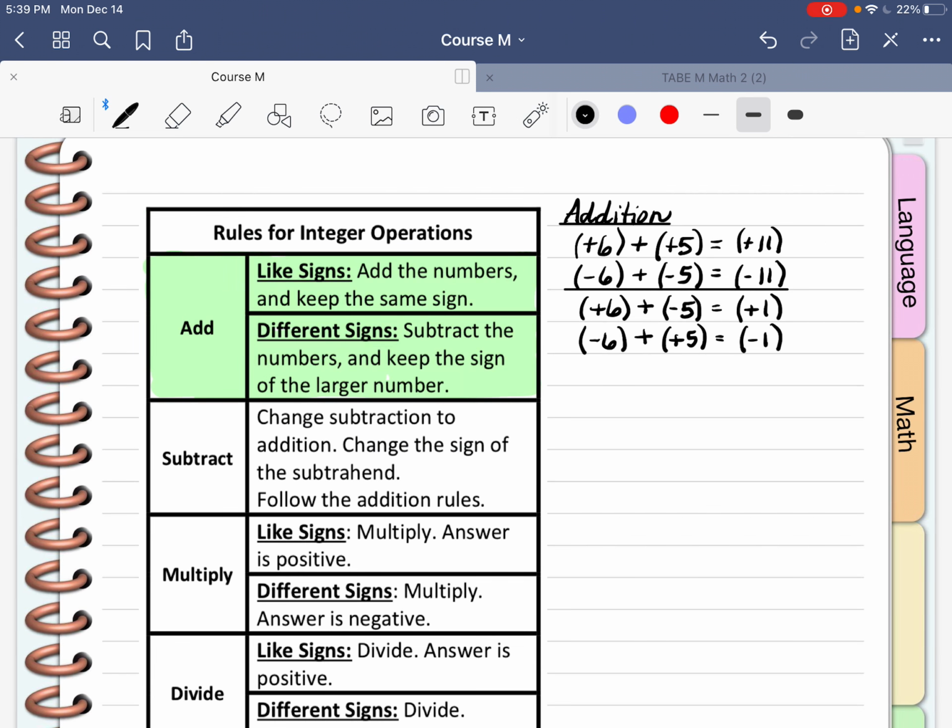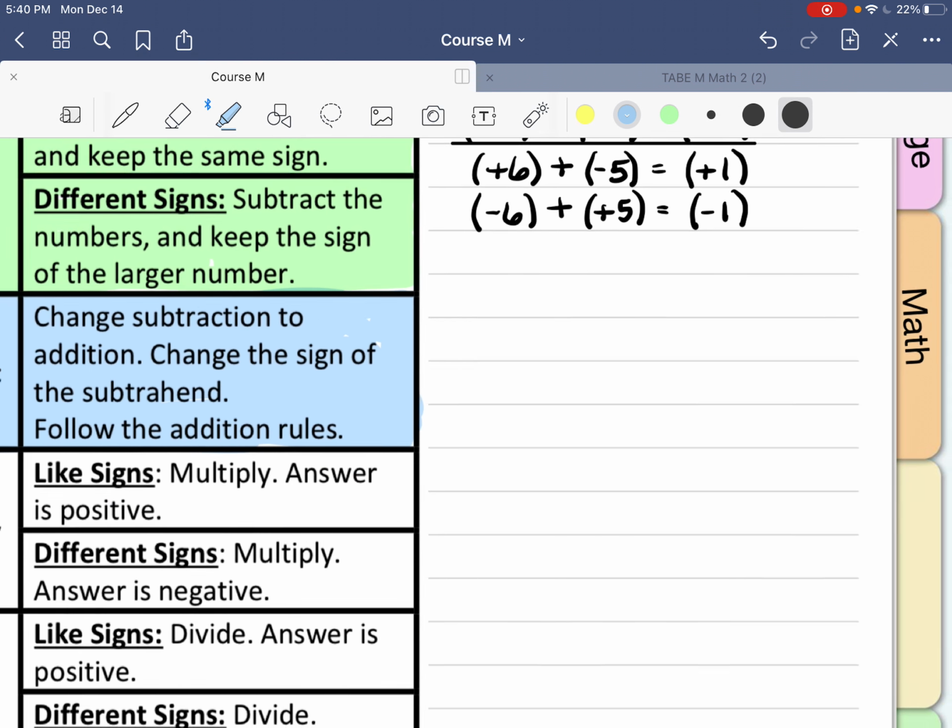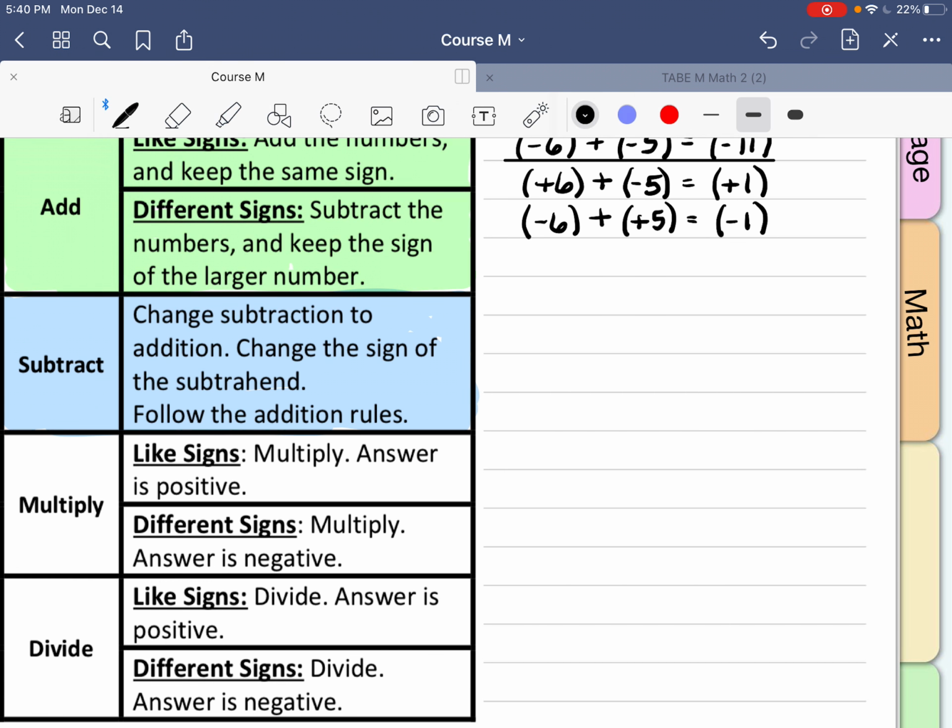Okay, if you are subtracting positive and negative numbers, let me highlight this section. Again, you do have to be mindful of the rules about the signs, but there's something else with subtraction that you have to remember to do. And I've written the steps for you right here. So let me show you some examples of this one. Let's take a negative 6, subtract a negative 5.